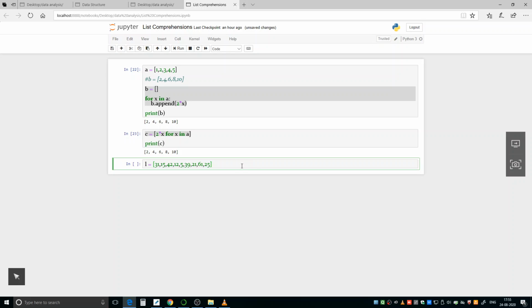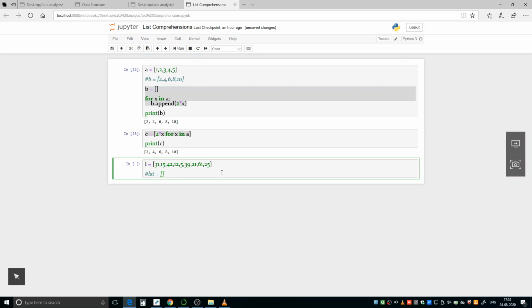Suppose from this list we want to create a list lst, and we want to pick only those values which are multiples of 3.